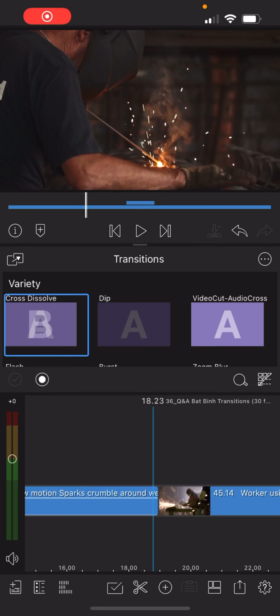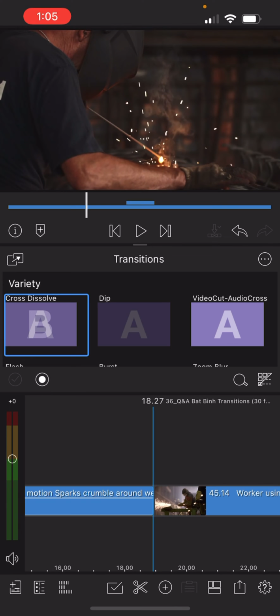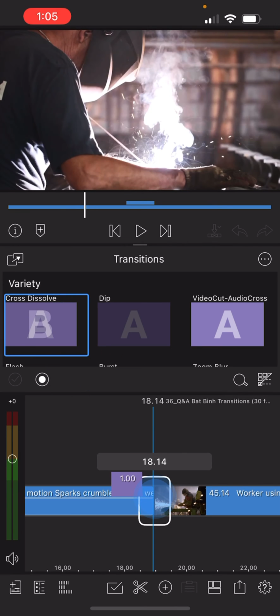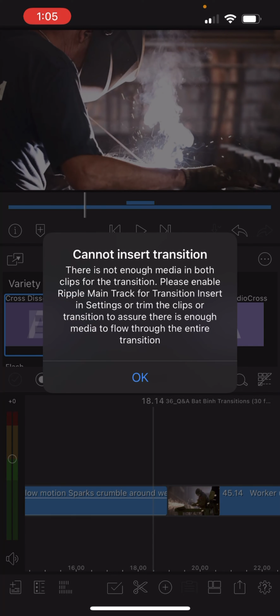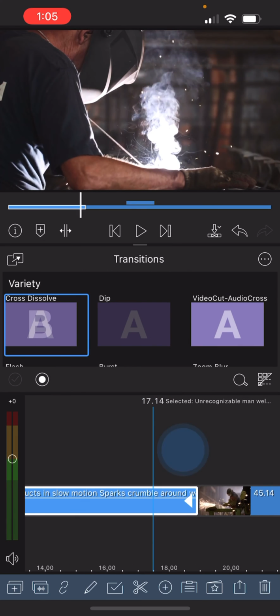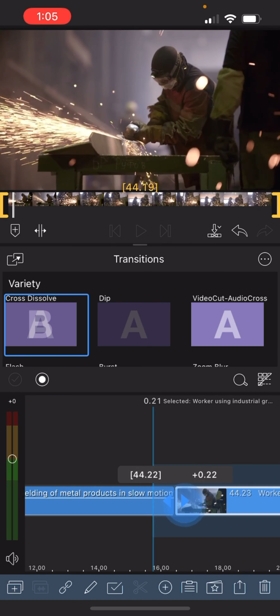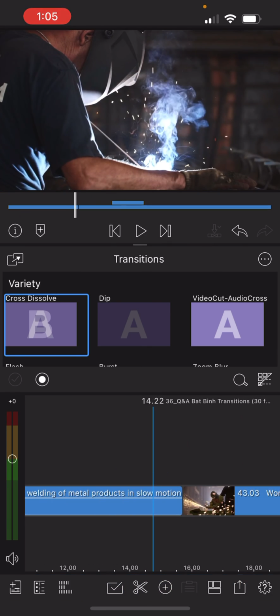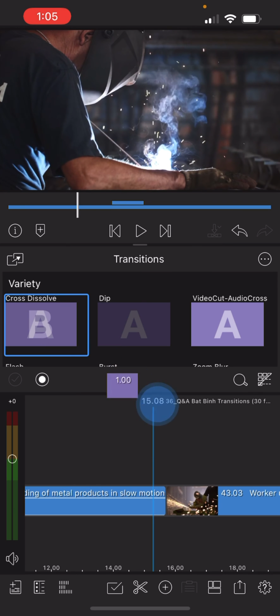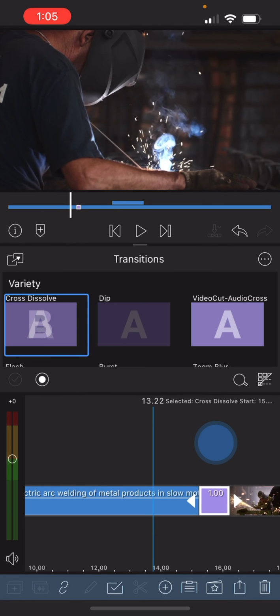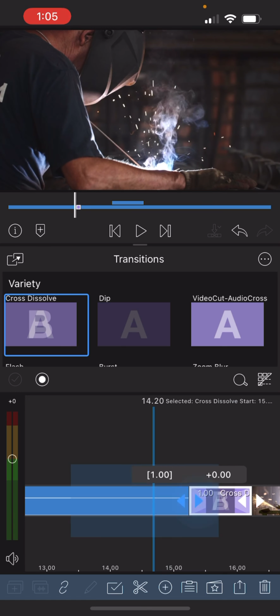So what is it that's going on that causes the error message? Well, to get the message to pop up again, I just drag down a simple cross dissolve that's got the default 1 second transition time and let go. The message pops up and it basically tells you what you need to do. But just to show you, you need to trim the clip back by rippling it along either side of the transition point. And you do it enough so that you can basically get a good dissolve. Like so, and that then gives you enough room, if you wish, to actually extend out the dissolve.